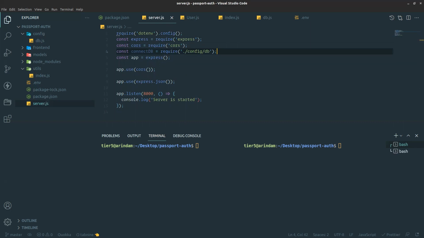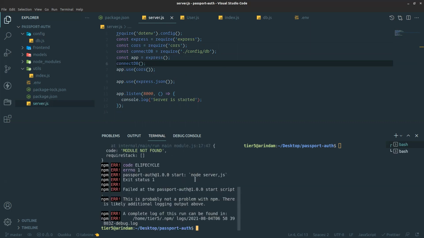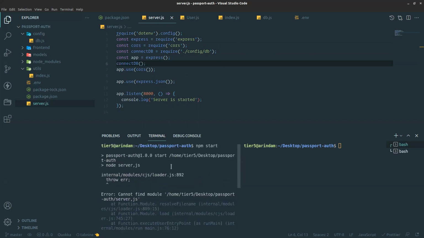You need to call connectDB. Okay, so if I give npm start, it is giving some error.